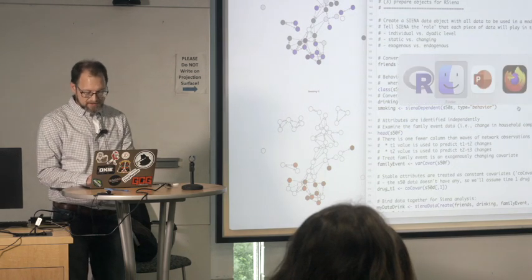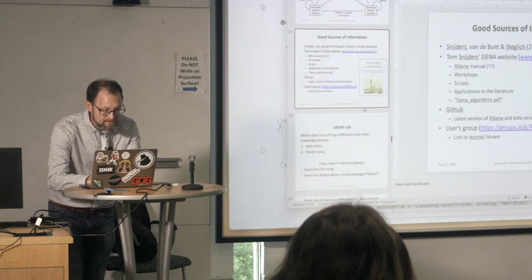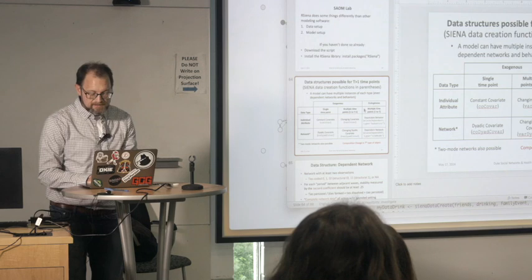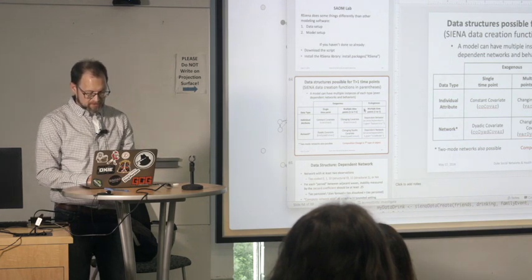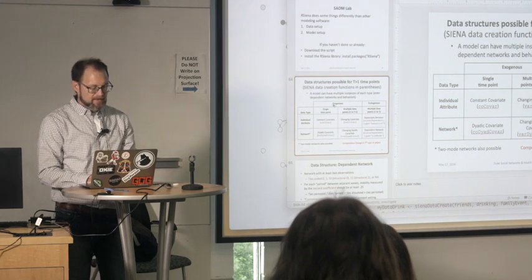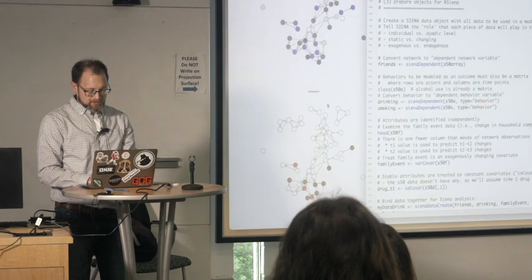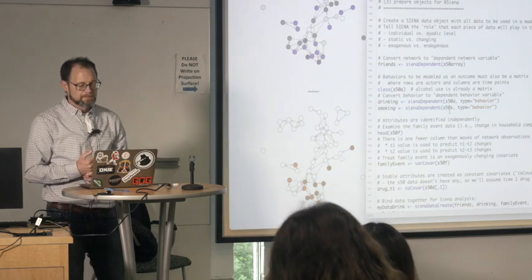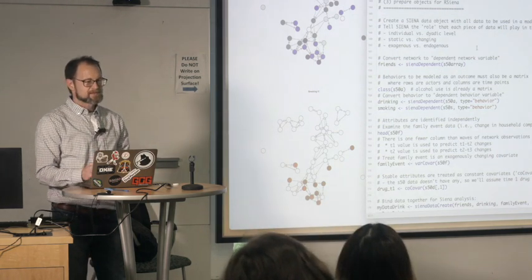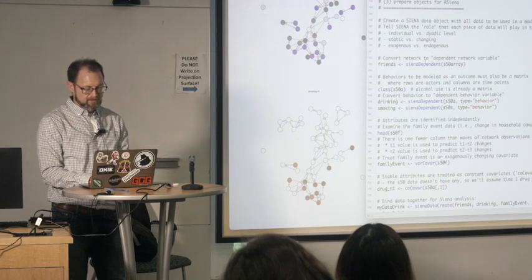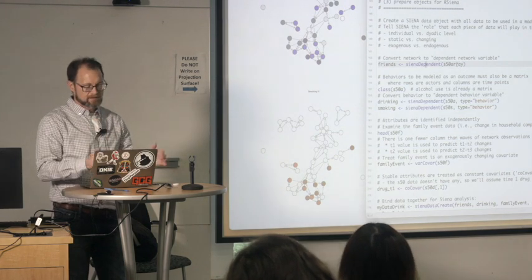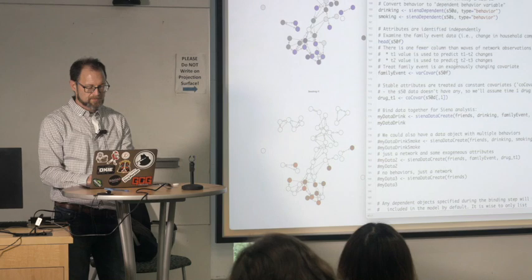There is a slide in here, slide 64, that tries to summarize what those are and the script you would use to specify that kind of object. So we have to specify all of these things up front. Our friendship network is a SIENA dependent variable, and we're putting in this stacked set of networks across 3 time points.